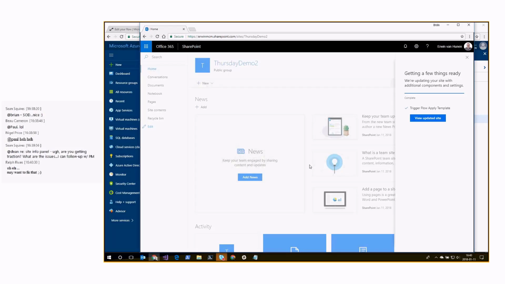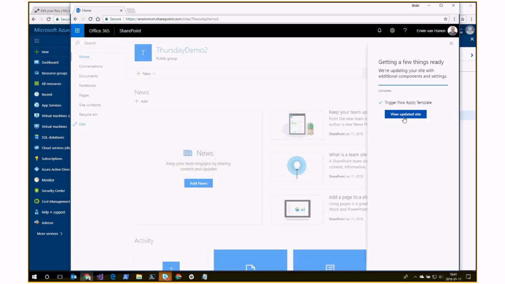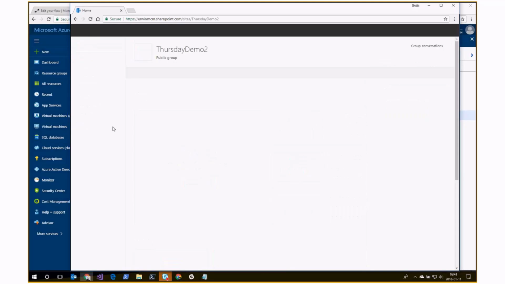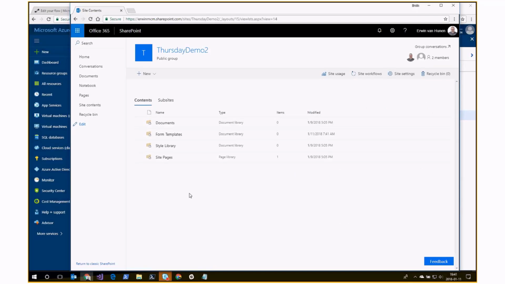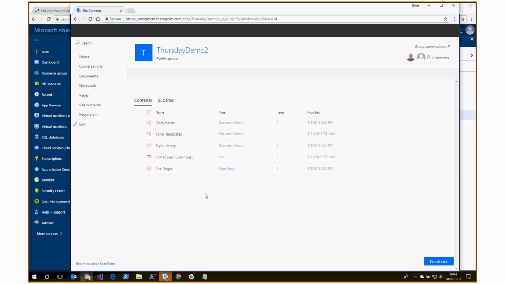This was much faster. So it already triggered the flow, but the flow is obviously asynchronous, and it triggers the Azure queue. It adds the item to the Azure queue, then behind the scenes, it applies the PnP provisioning template. So if I look here, and if we're lucky, because we saw that yesterday, it was actually really fast. No, in this case, it's not. We have to wait a bit. So there we go. There is the list.